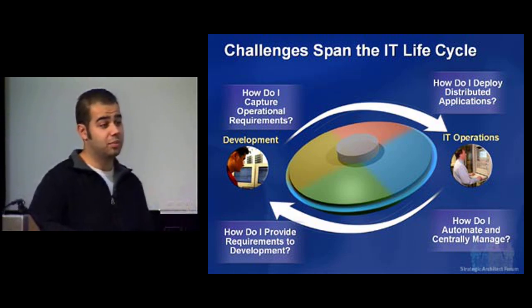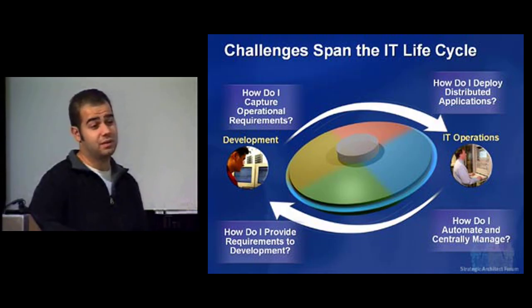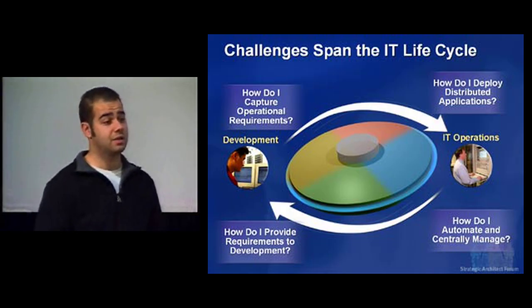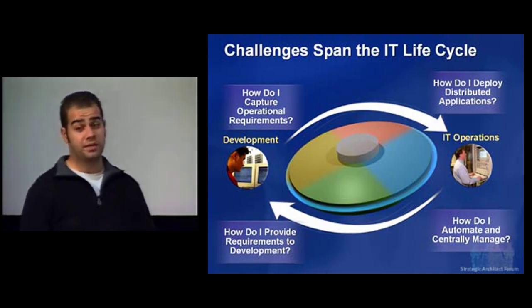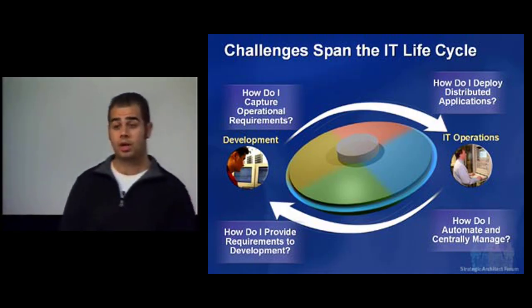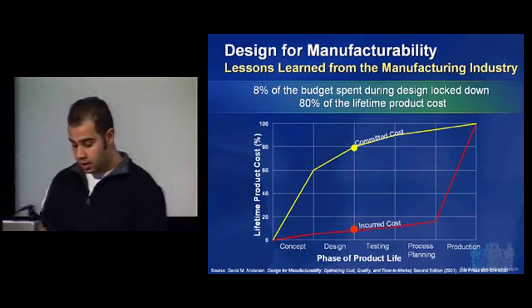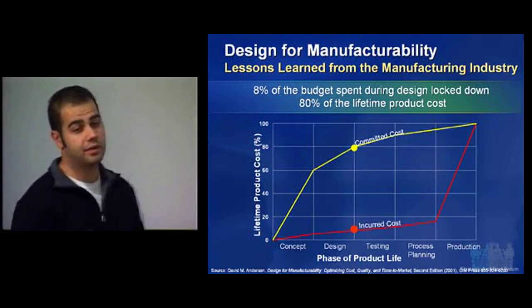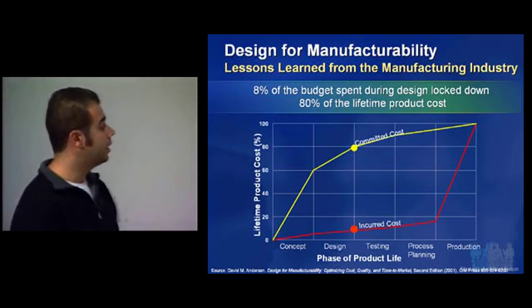And it's such an important measure that the entire industry started focusing on how to come up with a set of guidelines and tools to improve this process, the manufacturability process, building products. And so one graph that stands out of the design for manufacturability is the following.